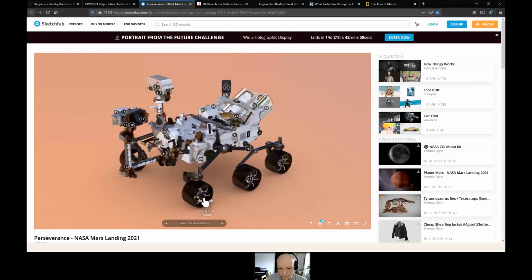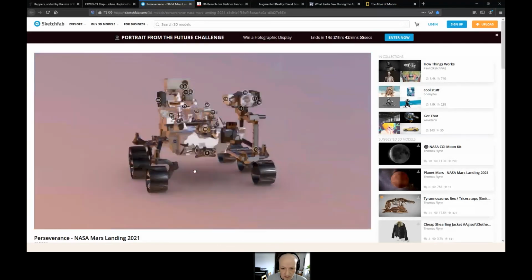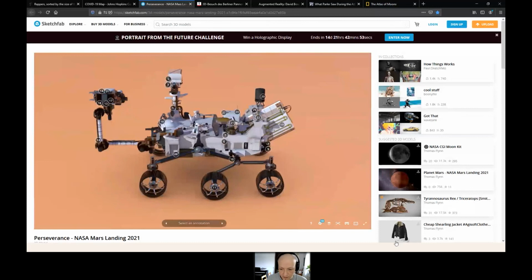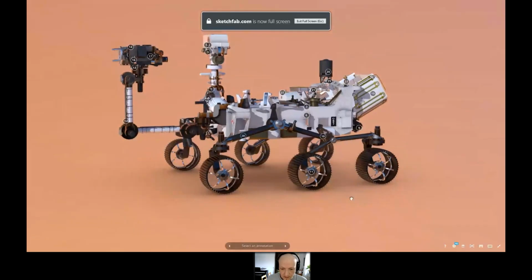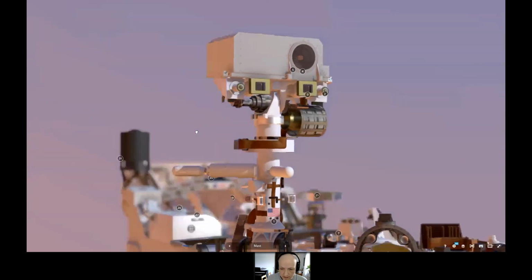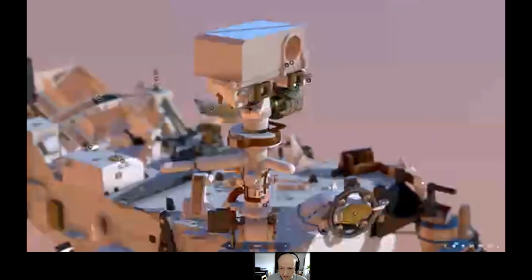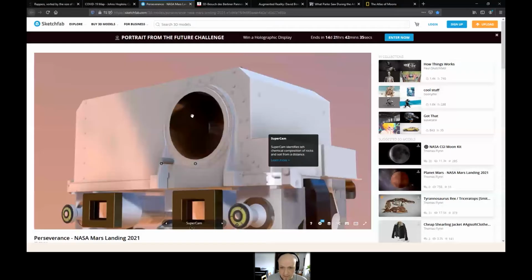So this is a relatively simple one. You can just navigate around this Perseverance rover, and you have these, let's call them click events, where you can just go through these points and have it explain to you what each element on this thing does.